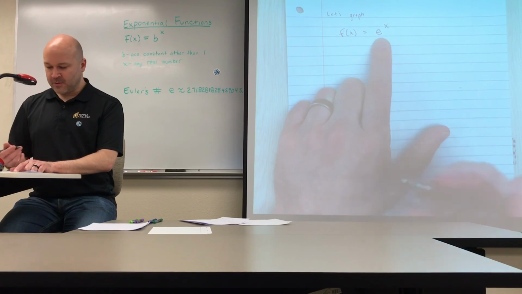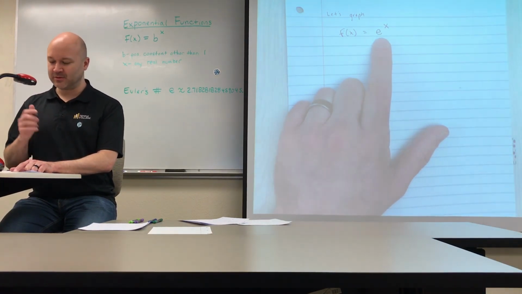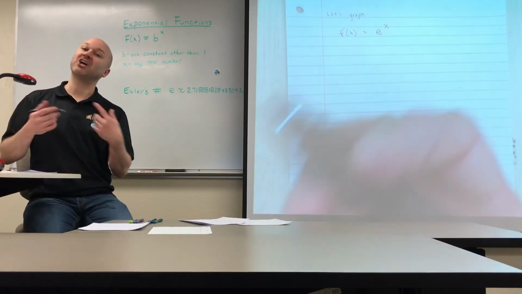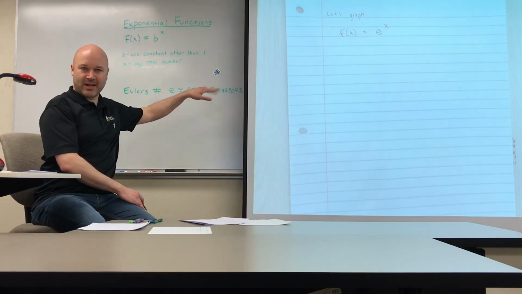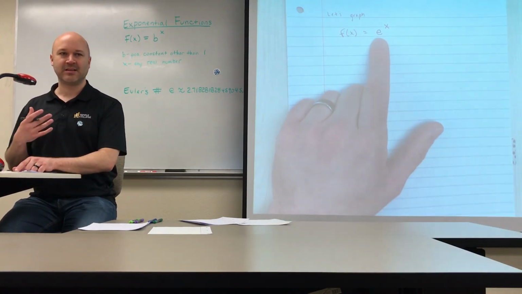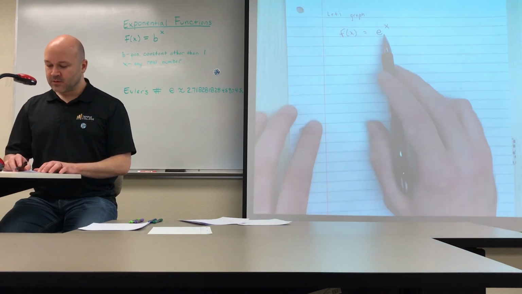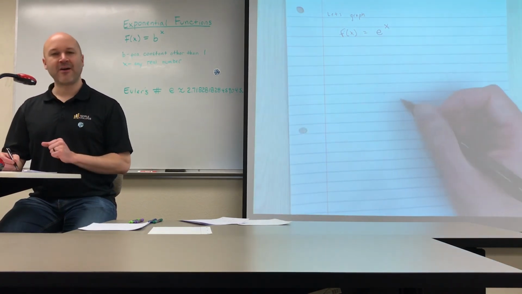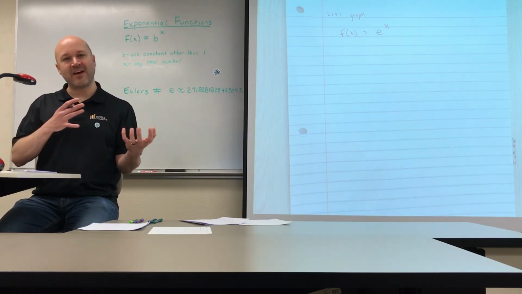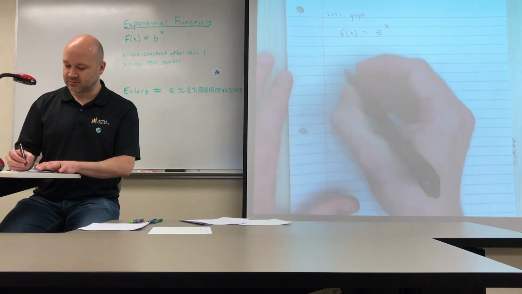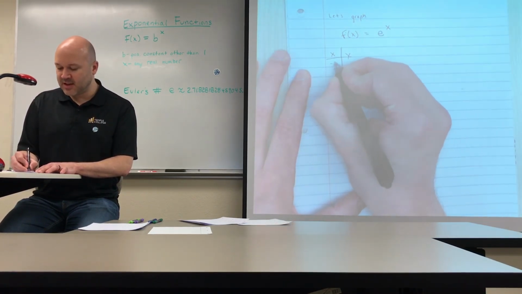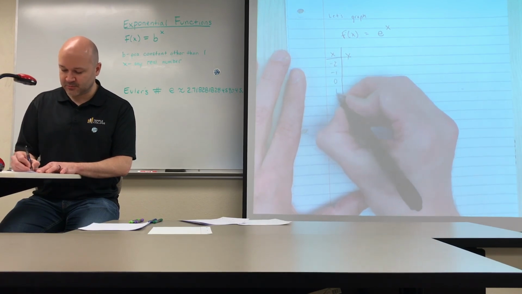All right. So E is just a number, don't be confused. It's a positive number, it's like pi, it's close to 3, but it's shy of 3. It's 2.71828, blah, blah, blah. It's an irrational number, cannot be expressed as a nice fraction. And if I want to graph this thing, I think I'll just treat it like a new parent where I'll plug in values close to the origin. So it's my first time graphing e to the x. I think I'll plug in negative 2 up to 2.